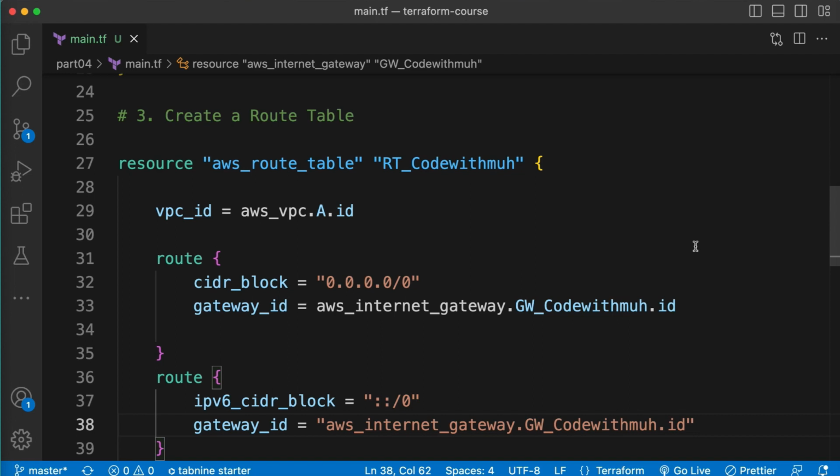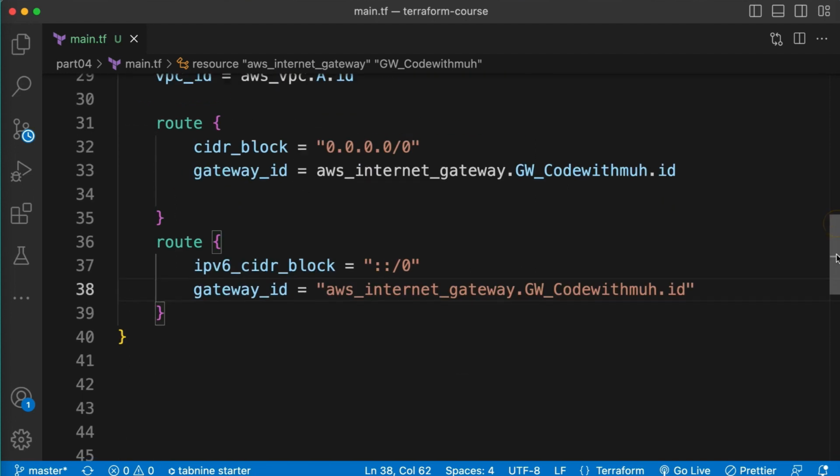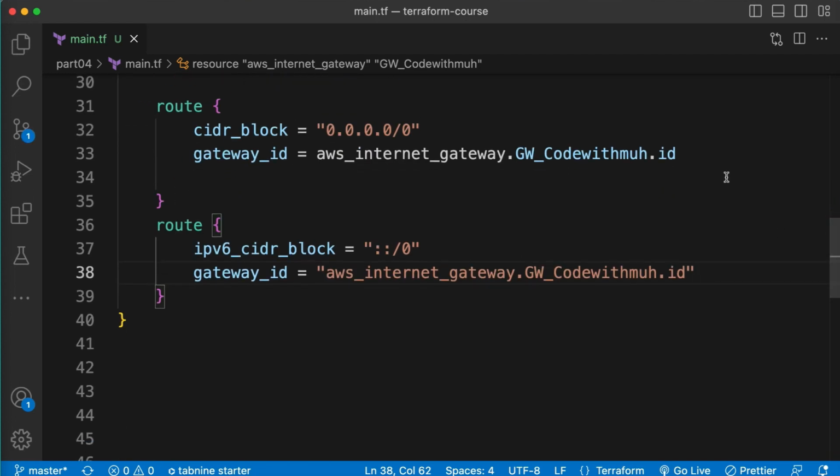Okay, so we have created two routes here. Make sure we don't need to add quotations here. Alright, so next we have to add tag.